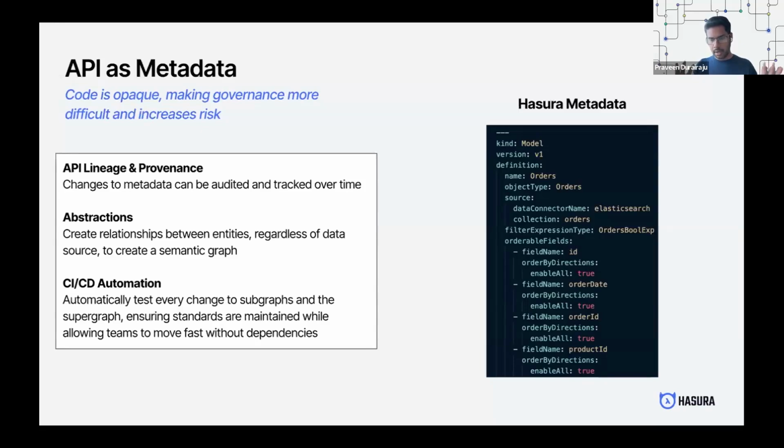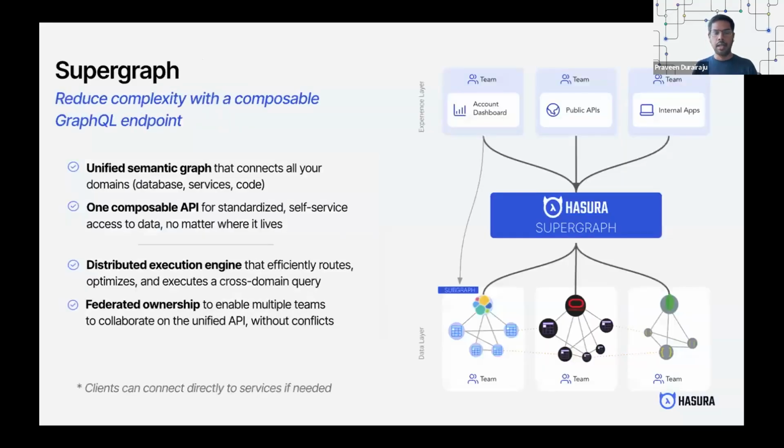So broadly, APIs are abstracted with metadata at Hasura, and this leads to creating a semantic graph. Which brings me to the Supergraph layer. So what does all of this now lead to? You create subgraphs with Elasticsearch, you create subgraphs with another data source, let's say Postgres or your REST API. Now they're all independent. Subgraphs are all different teams working on different subgraphs.